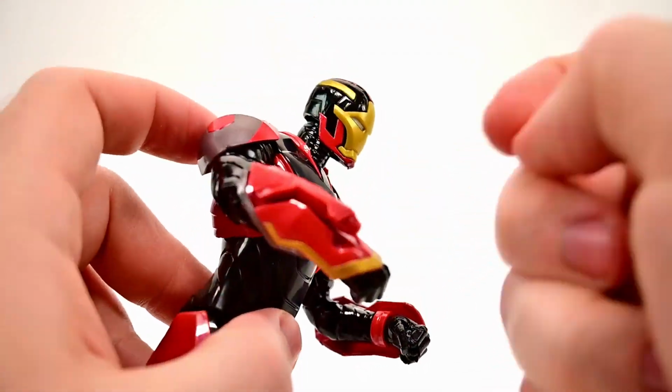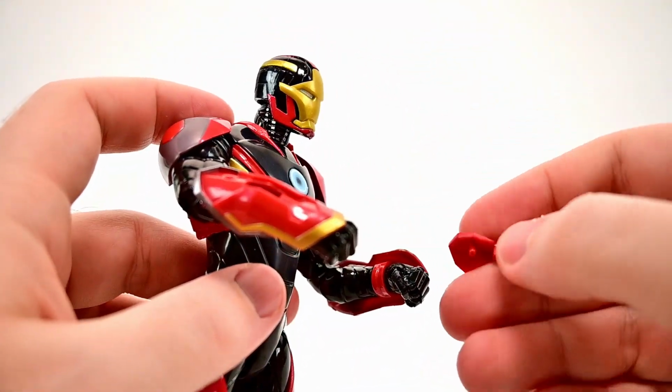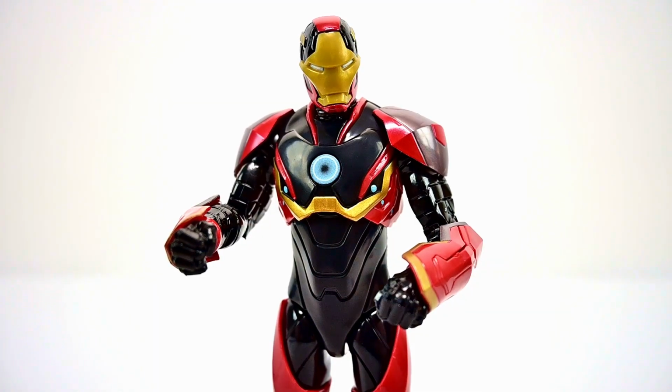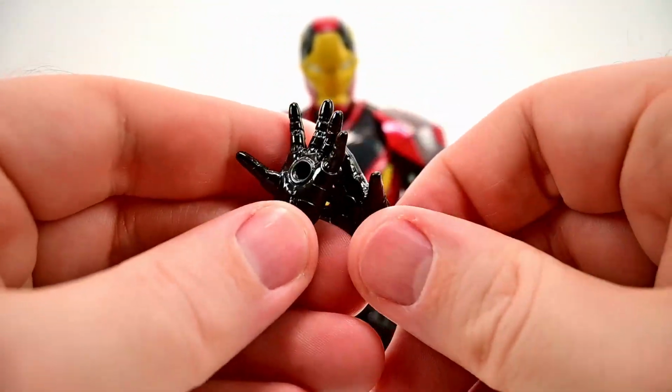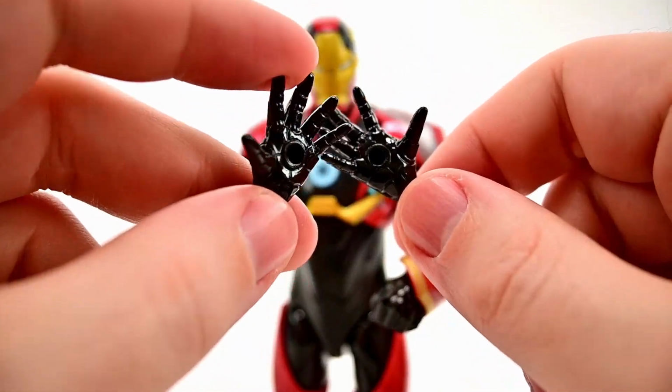But I probably won't use them, like I said, because you barely touch them and they fall out. So risk of losing stuff there, we don't want to do that. But of course, classically for Iron Man, we do also get the wrist here with the blaster, so we get the holes there so they can do the repulsor blast out of his hand. So let's put these on.